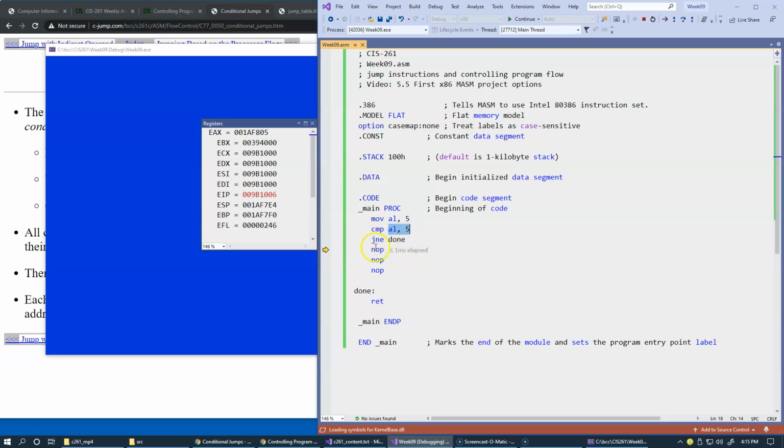So this is the idea of a conditional jump. Only if the condition that we're trying to test, with respect to the result of the previous command that updated the flag register, is met, we will jump. So that's the nature of a conditional jump.